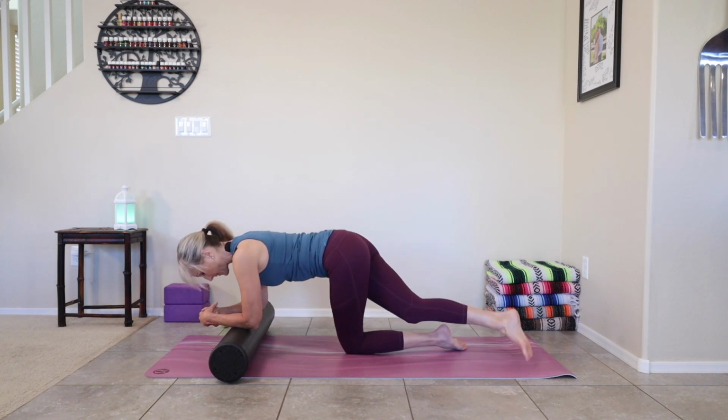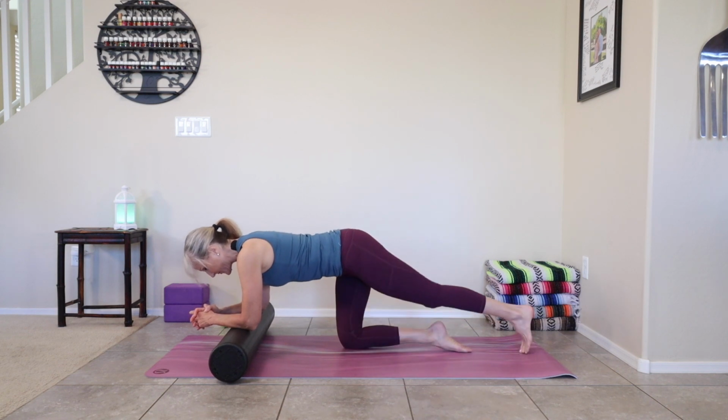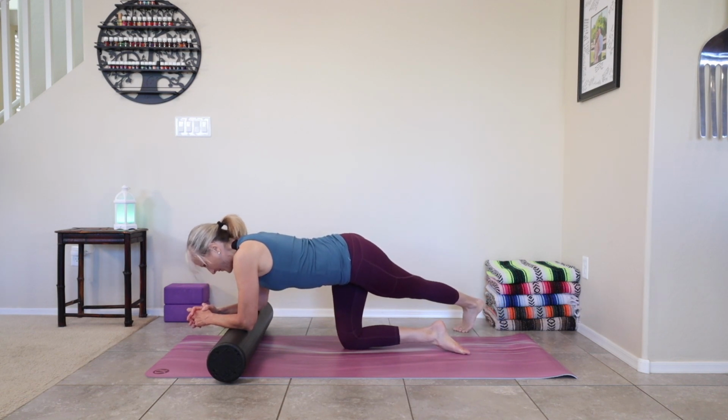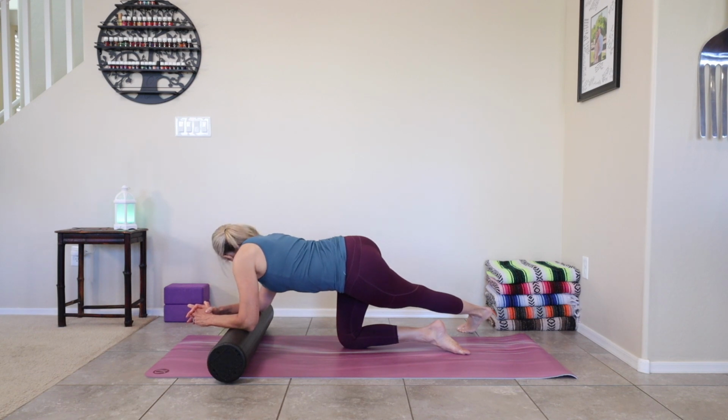And then coming all the way back to neutral. And now we're going to extend the left leg straight to the back of the mat. Bring the foot to the right side of the mat. Toe is the ball of the foot and the toes are on the floor. Drop your hips slightly to the left and look over your right shoulder. Try to straighten out that left leg.